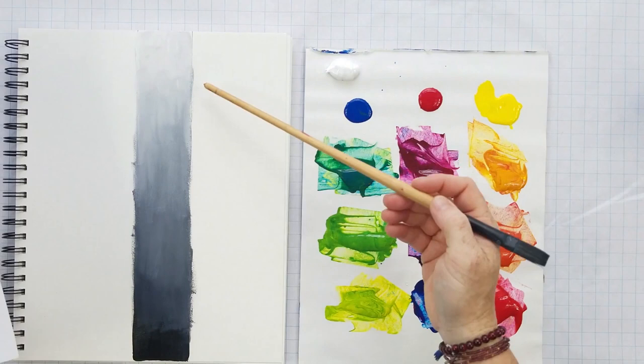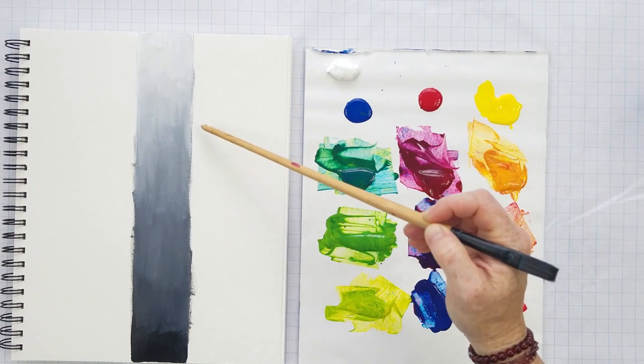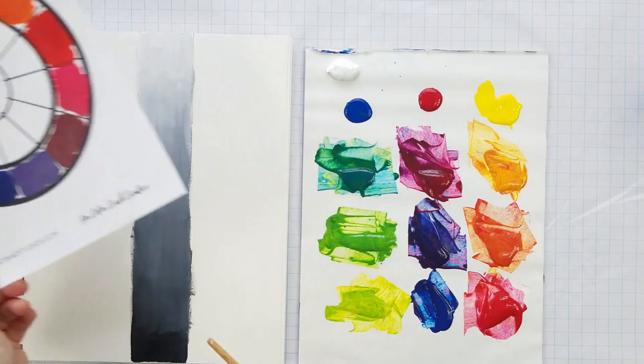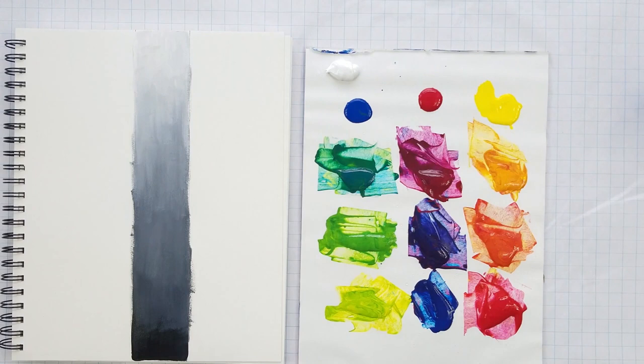It's really hard to see value in color compared to seeing value in a black-and-white scale. When we're creating artwork it's important to have a range of value. Most of our art colors end up in the mid-tone range, and the overwhelming majority of our artwork sits there — and that doesn't create enough interest or drama.